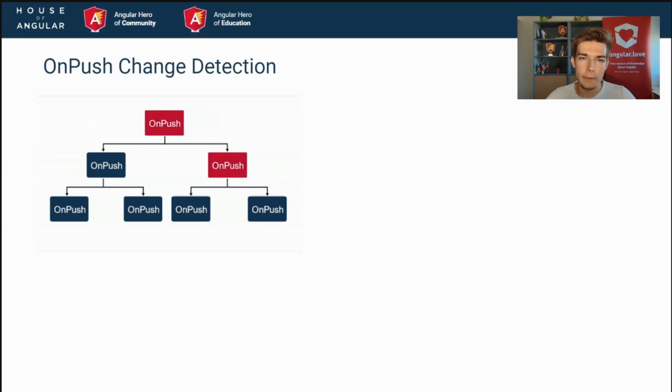Fortunately, we have this thing that we should always use in our components, called the OnPush change detection strategy. It only updates the small part of the component tree that has actually changed. Because of that, we are able to create applications for large enterprises that simply work and work very well. They don't have any lag or performance issues.